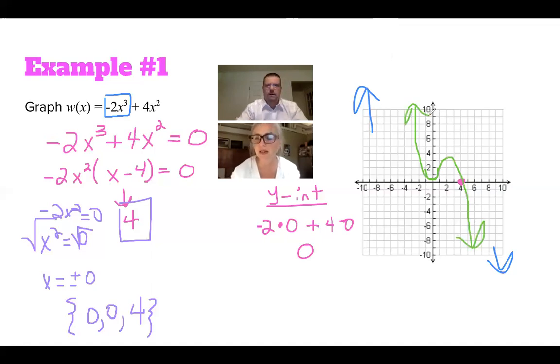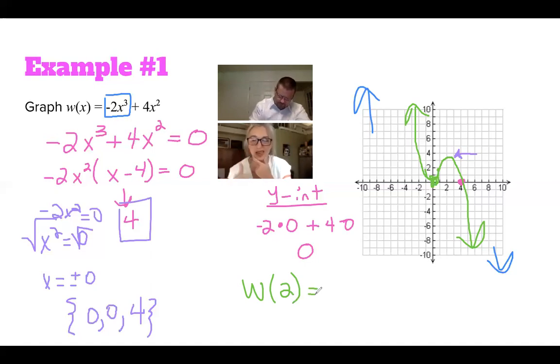Now, in the instructions, you had 5 steps to follow. Your 5th step, I believe, was if you need a point. One of the reasons you might need that is because we guessed at that turning point. It could be way up high, could be even lower than that, we're not sure. So what we could do is find W of 2, which is exactly what I was thinking, that halfway point between 0 and 4, where we expect that somewhere around there is where that little local max or relative max is going to occur. So we've got -2 times 8, which is -16.